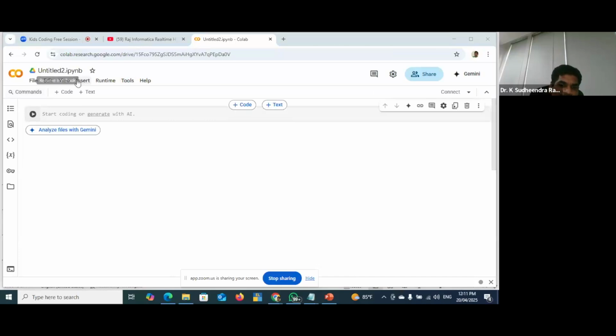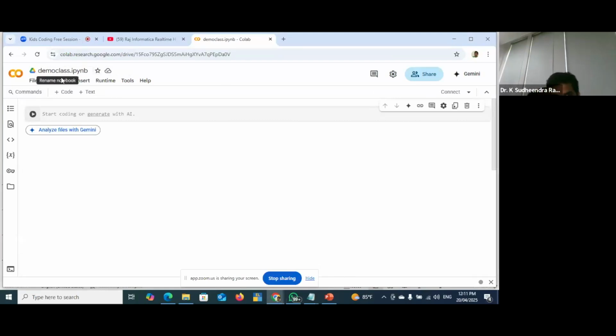Here, whatever program you are writing, this is the file name. You can save that, this is a demo class. I'm putting that there. This is the file name that you are going to save, and it will be available in your drive, right? Since this is Google Colab, whatever is available in your Google Drive, this file is getting saved there.